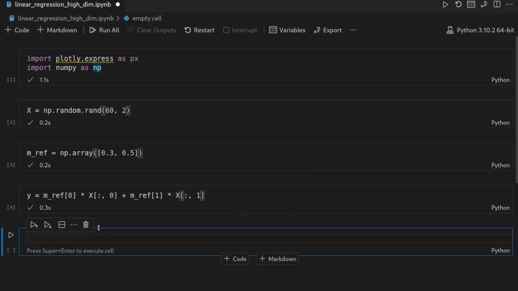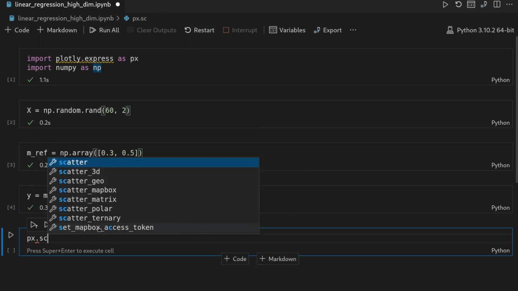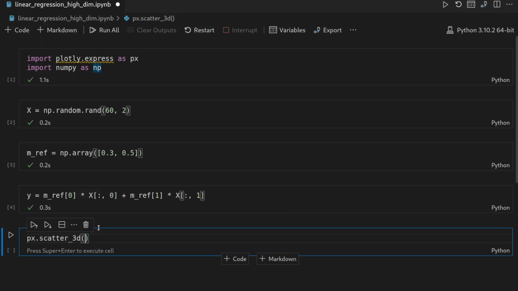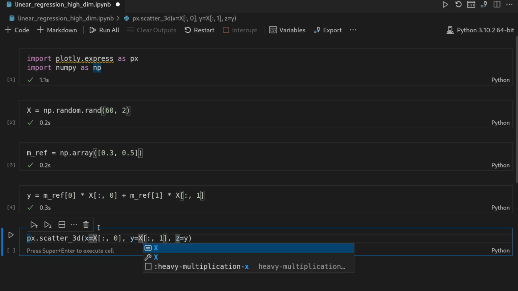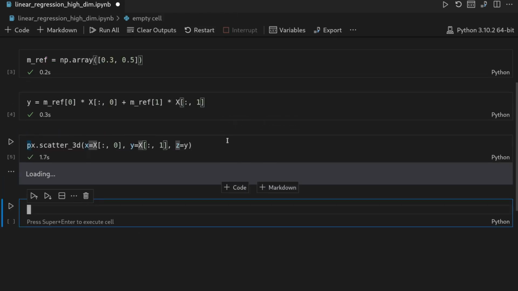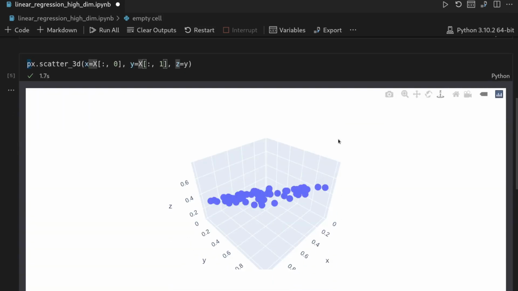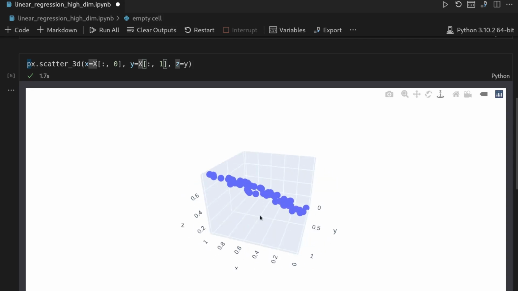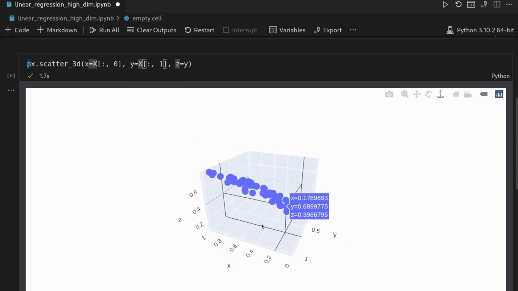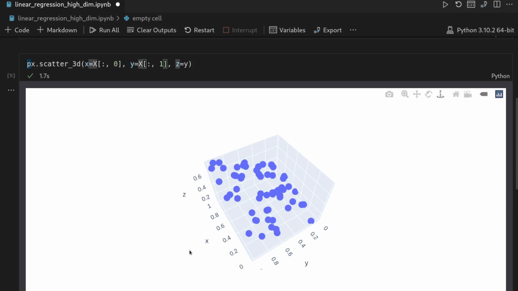And then let's look at this data real quick. So let's do px.scatter_3d for a 3-dimensional scatter plot, where x is the first column of our data matrix, y is the second column, and z is going to be the y here. Oh, of course, we need an x before brackets. Let it run, and then we get our three-dimensional scatter plot. Here we go, and we can swivel it around, and you see all the points are located on one plane. And that's of course because we have drawn the points randomly in XY direction here.